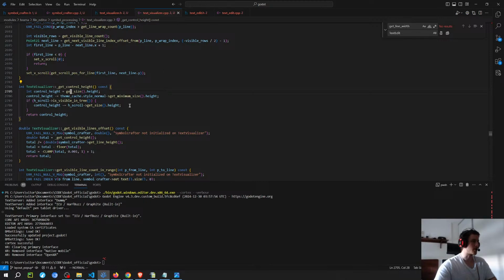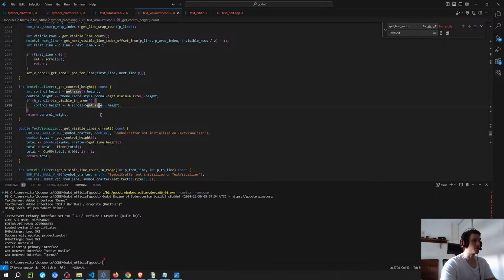So it just gets the size of the control node, subtracts from the minimum height of this style. And if the edge scroll is visible, it adjusts the height based on the edge scroll. This one I don't understand very well because of the way that this works here.